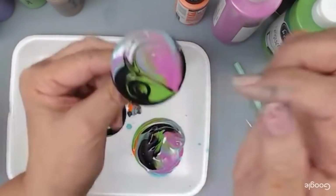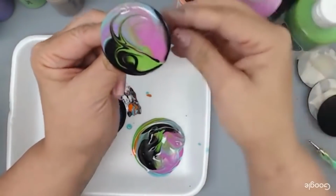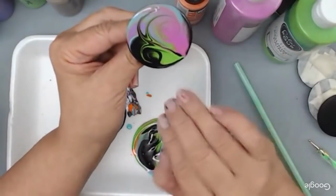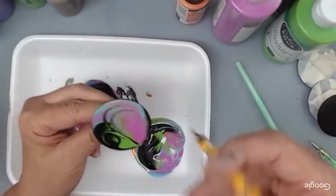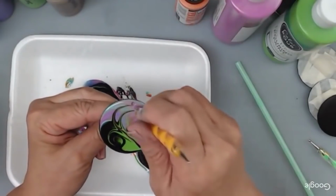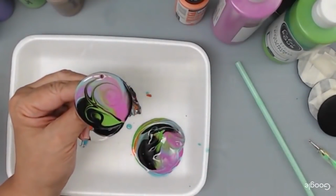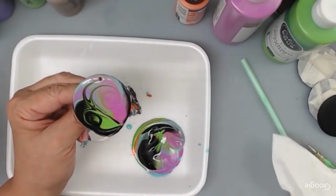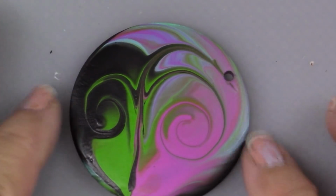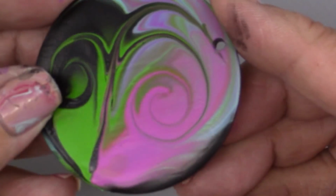And you can see what that's looking like. You can't really see it quite as much now because the paint is still wet, but I put the swirls in it. You can see it dragged a little bit of that color up into some of the other colors. And again, we've got some really nice purples and blues from the way this paint mixed in our little swirl. Just open up the hole there, because once that paint dries, I just have to break through it. So it's easier just to get rid of some of that paint now.